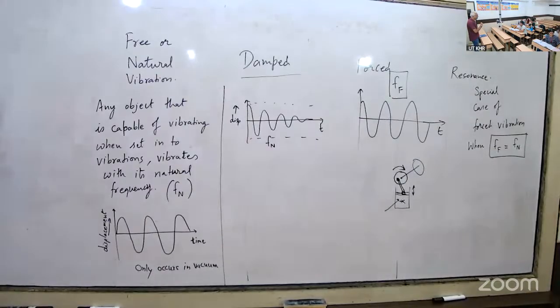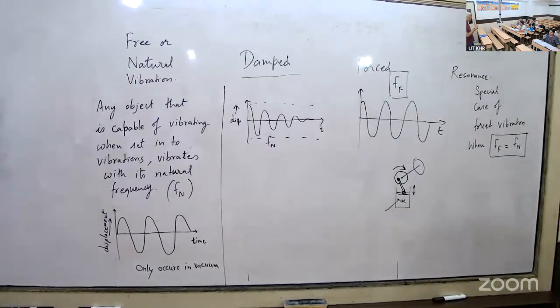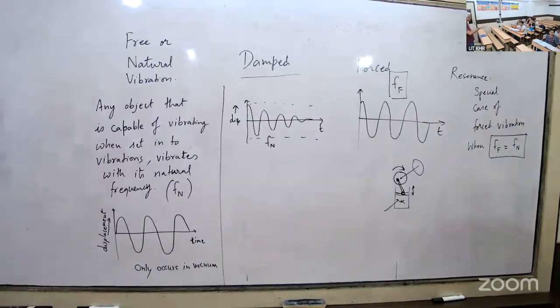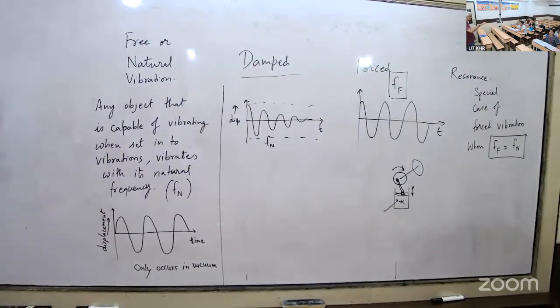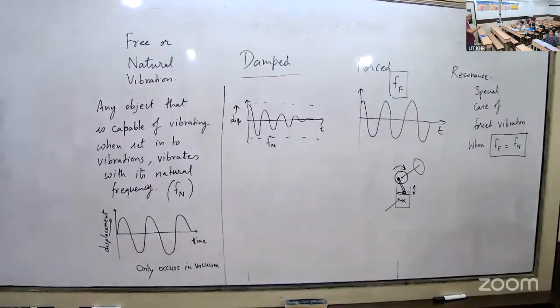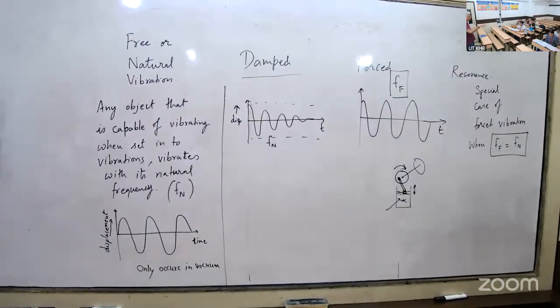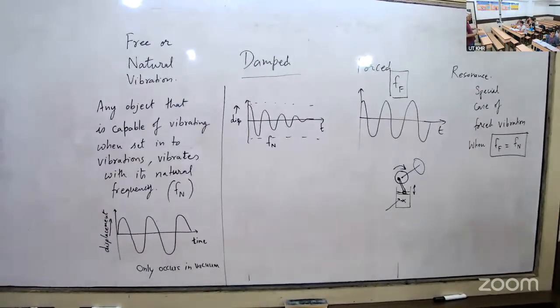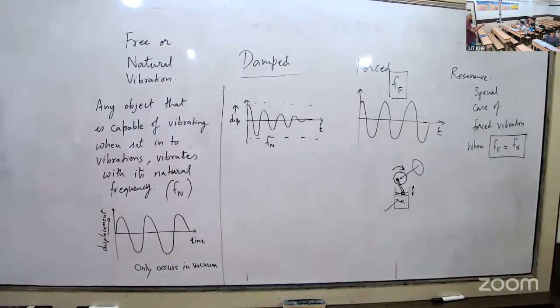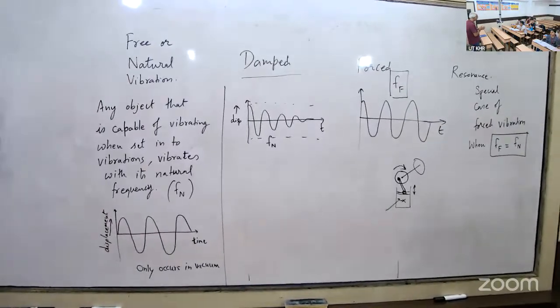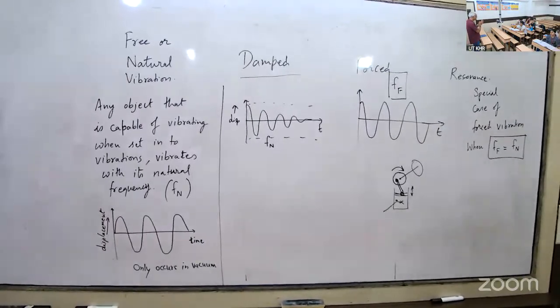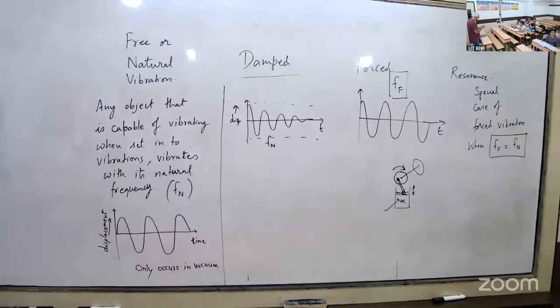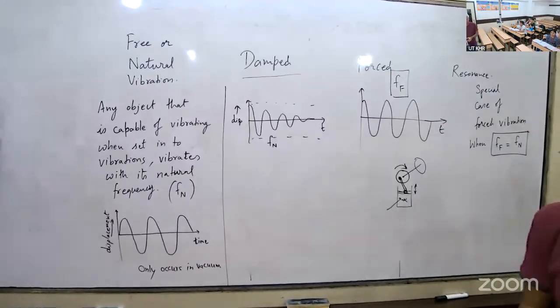Now in a vehicle, if there is a loose nut, at some speed it starts making a very loud sound. Have you noticed it? At low gear, when the vehicle is accelerated, it starts making a loud sound. And suddenly when you change speed, the resonance is broken and the sound stops. If we continue at that speed, the loose nut may fall and it may cause an accident. So that's not a good use of resonance. Is that clear? All this you may come across in higher classes in more detail.